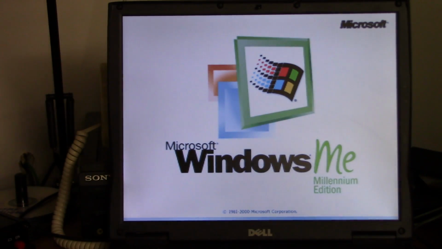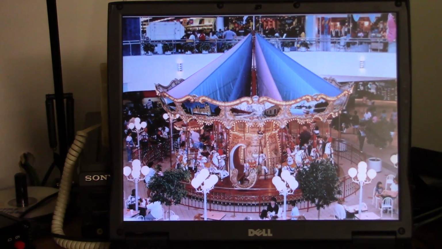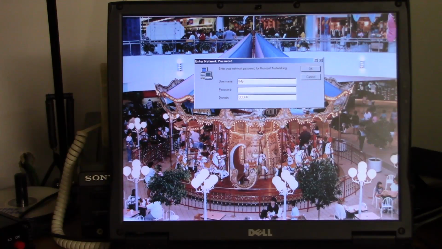So far, I haven't had any issue at all with this Windows ME install. It's been just rock solid. Only minor issue I've had is program installers for some reason take an unusually long amount of time to start up. But that's real minor. Other than that, no problems at all.